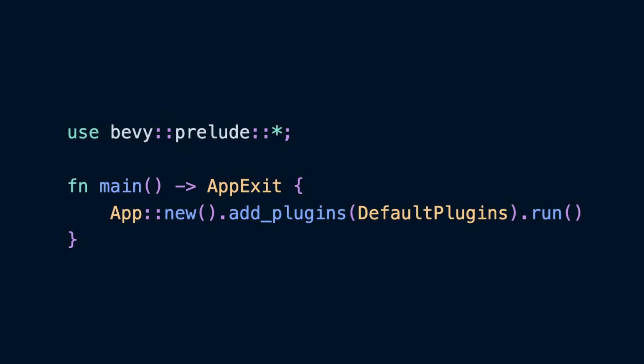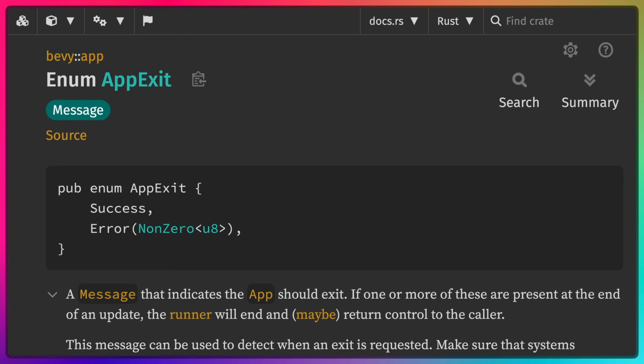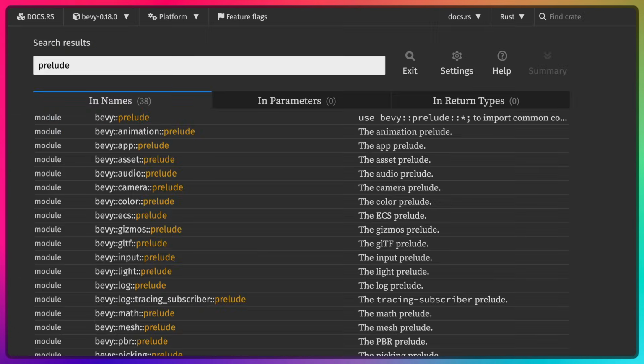The app run function will block the execution of the main function, which is the entry point to our binary. This will eventually return an app exit when the program finishes, such as when the user quits the game. A prelude is a fairly common concept in Rust. A prelude is a convention where the library authors tend to put 80% of the stuff you'll likely need to make it available to bring into scope at the same time.